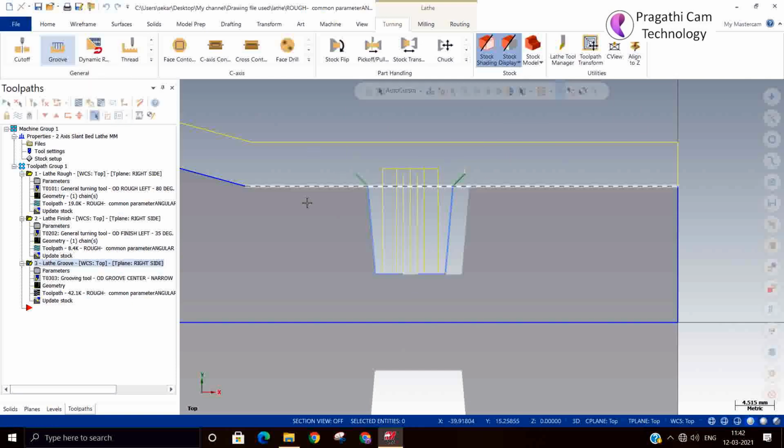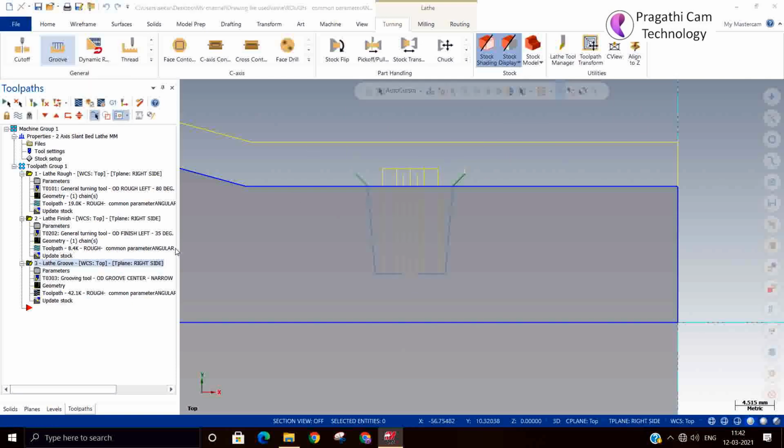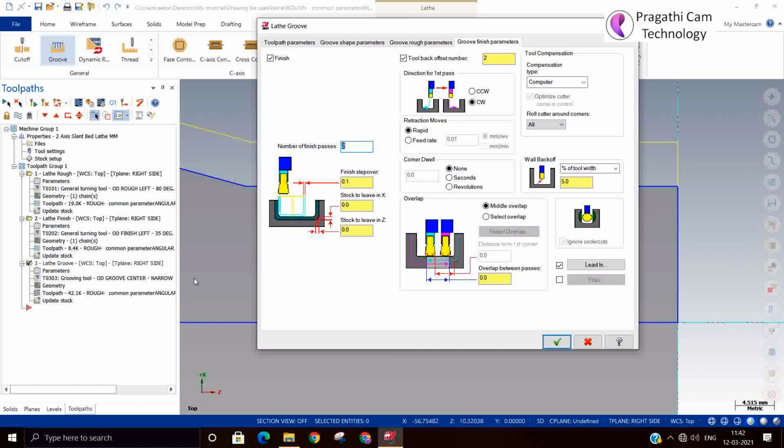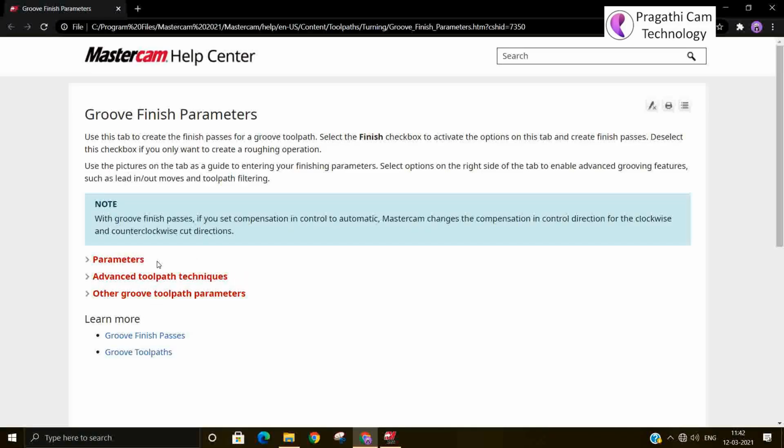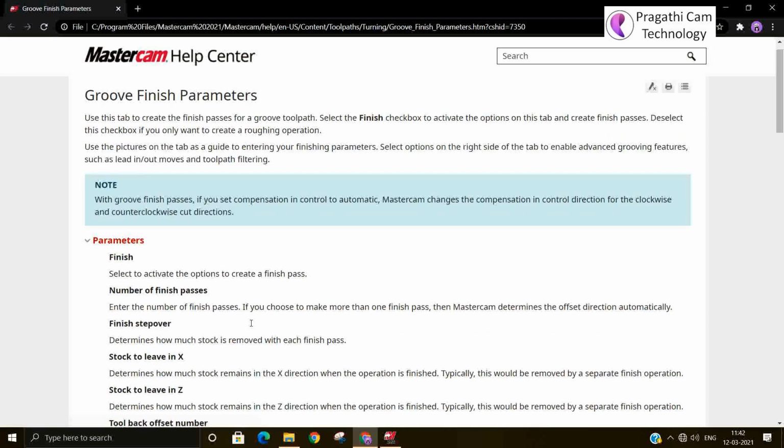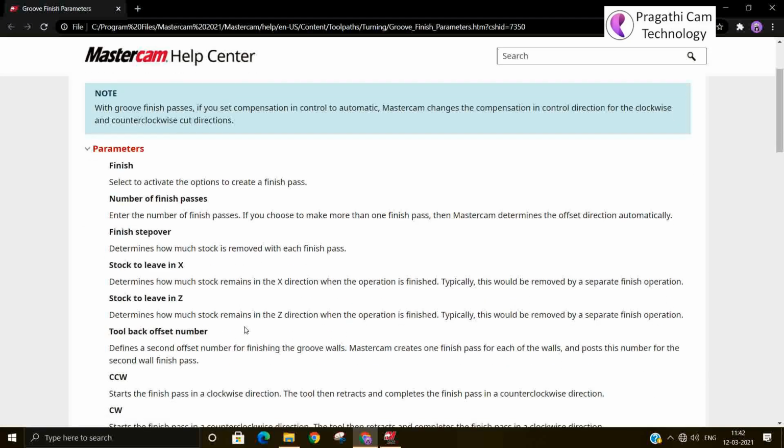Let us see what the back off is. Is this the cutting direction, positive or negative? Sorry, yeah, this is the tool back off offset number. So we'll see from the help what is the exact use of that back off number.